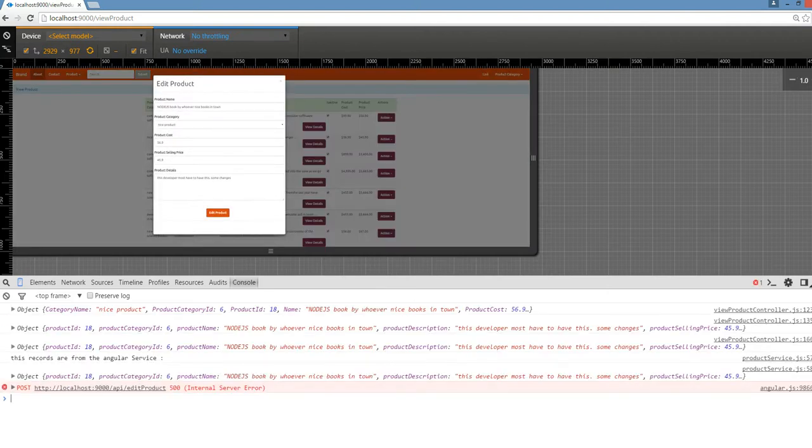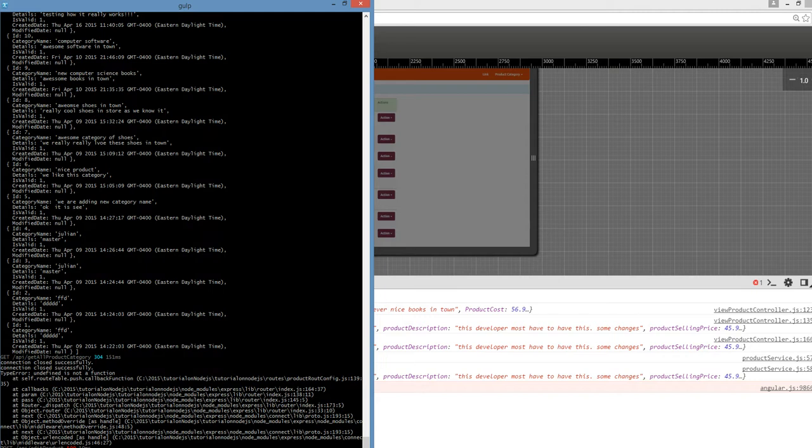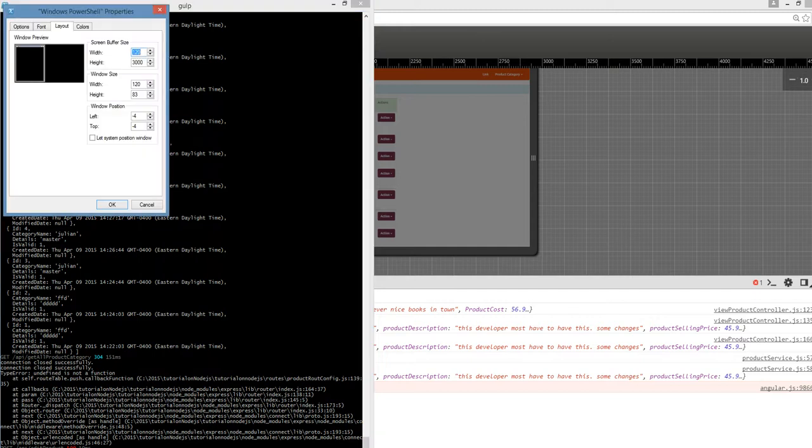Okay, that is good. So like I said, this is a 500 internal server error, which makes sense. I know why we are getting this error in our browser. If we look into our Node.js console right here, in my case, I'm running this from PowerShell.